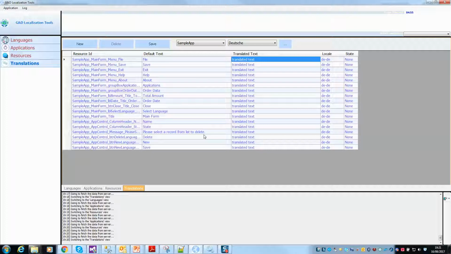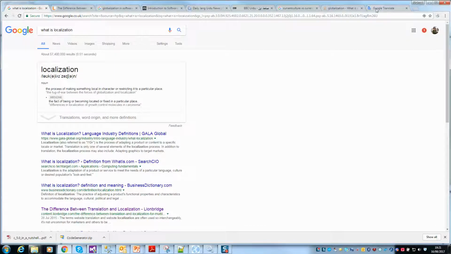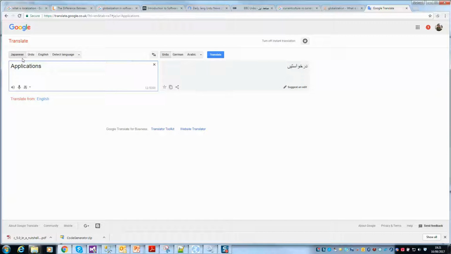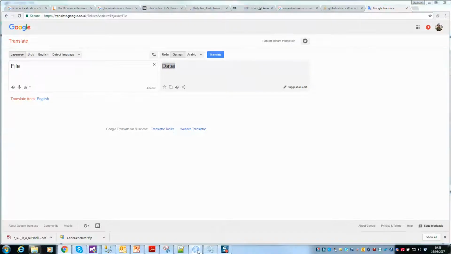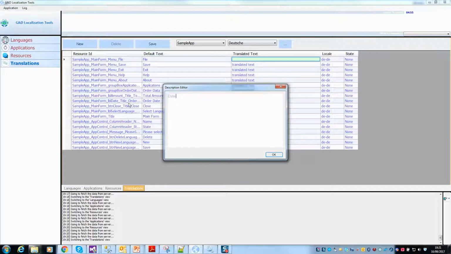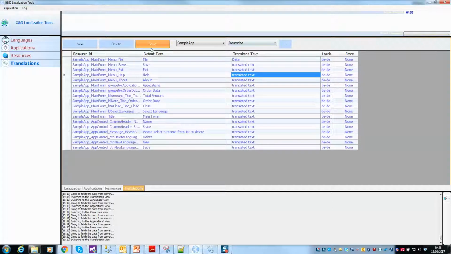So somebody over there who's an expert of the software and knows what the file should be translated to in German, what this English message should be translated to in German. So they will open this UI, which we provide to them as well, and provide the translation over here. For example, imagine if we want to translate this into German, or what is the first one that we want to translate. So file. So now we go here and we say, okay, this is the translation of the file. We go and save it.